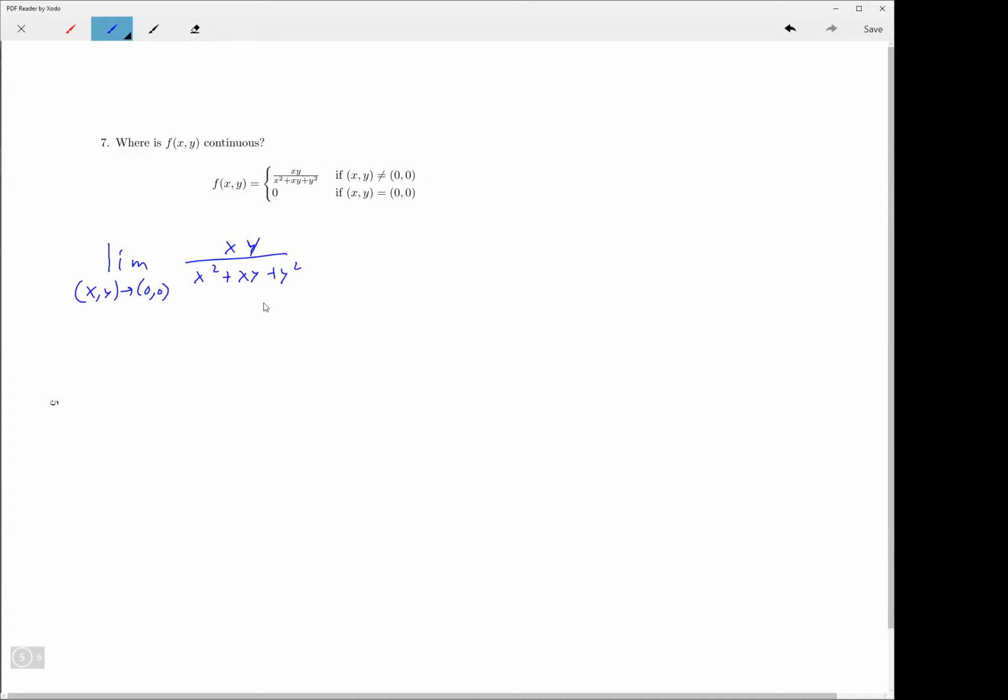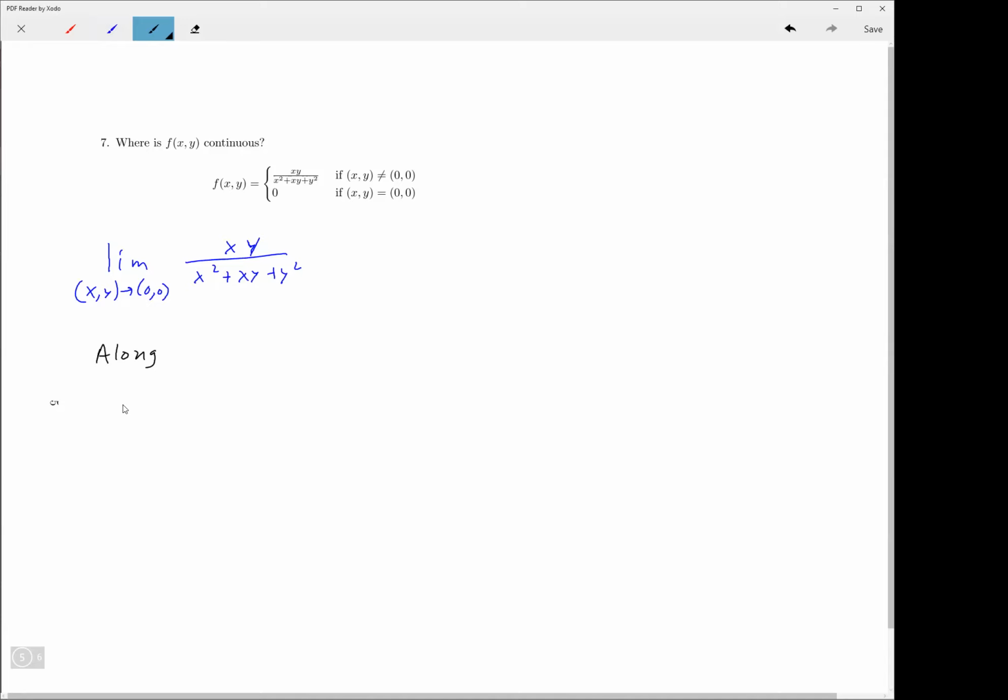Well, maybe we should try to figure out what the limit is, or show that it doesn't exist. I think we should show that it doesn't exist. Okay, so if you're going to do that, then we have to choose paths. Yeah, that's fine. Does anybody have a suggestion for our first path?